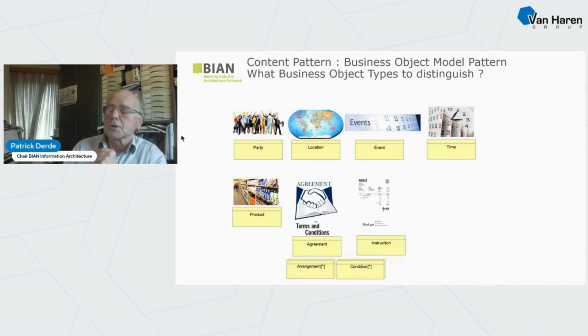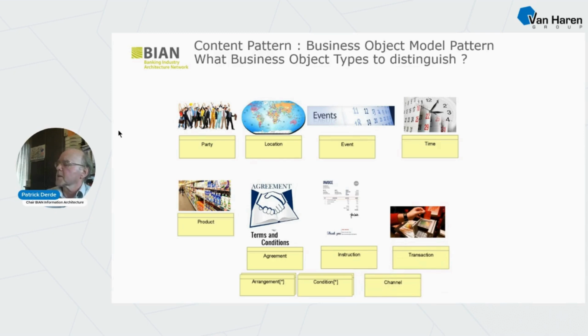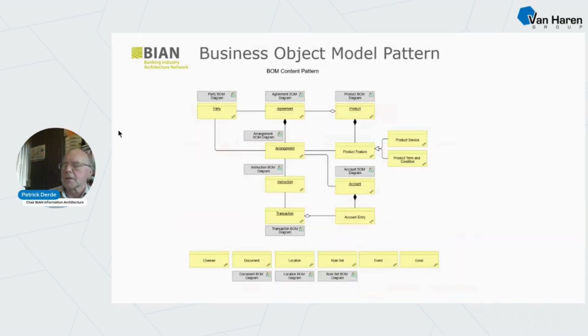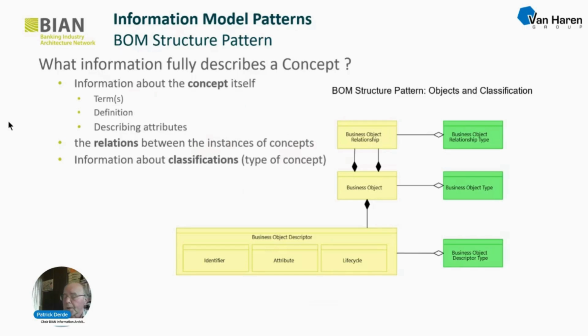And then when in these terms and conditions something is promised, then you can imagine that you have instructions, such as an invoice, and then you will pay that invoice, that's the transaction. You use different channels for that, and when these transactions have financial consequences, then we will enter this on the accounts, and everything will very often be made perceivable on documents. So this is, in a nutshell, the type of business object that Bayern is talking about, and these business objects are related to each other according to a standard pattern. And everything Bayern is doing is creating variations on this standard pattern. We call that a content pattern.